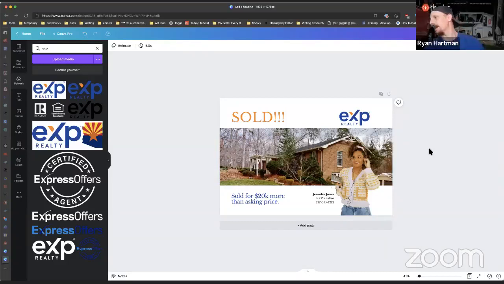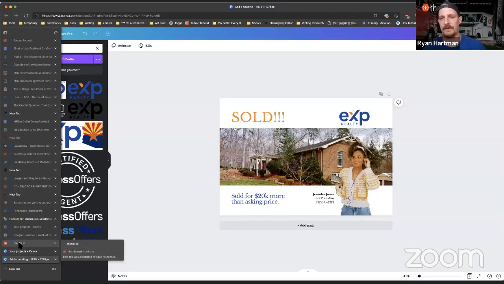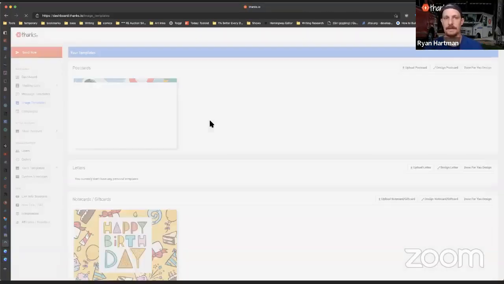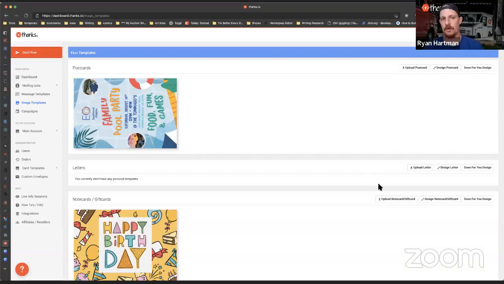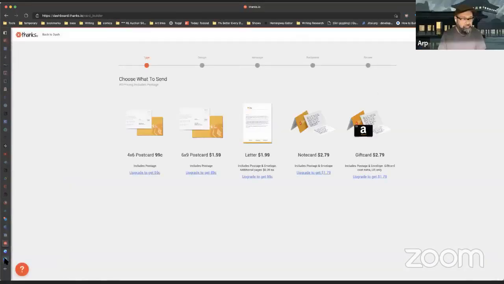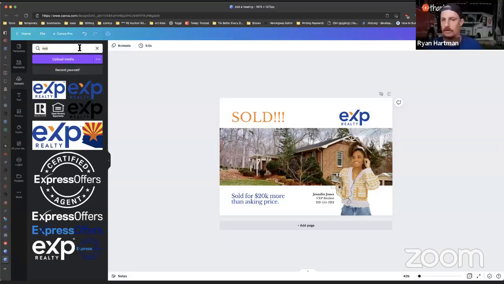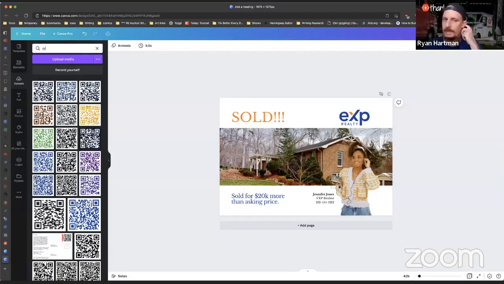Yeah. Susan's asking, where do we get the QR code? Thanks.io has QR code functionality built in. Whenever you build the message side of your card, you can specify a URL and it creates the QR code automatically. If you were going to manually put a QR code on that side of the card, as you saw ARP had a couple of examples, then you would use a QR code generation service to put it in the Canva side.